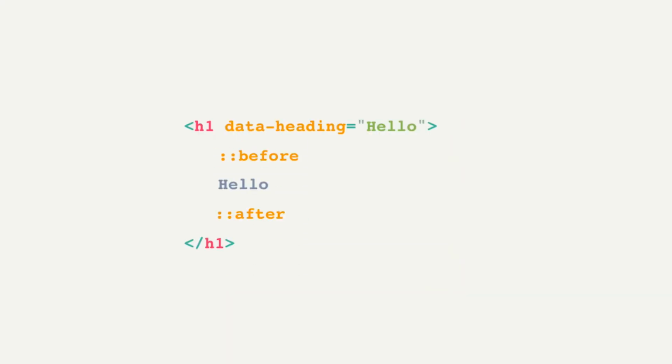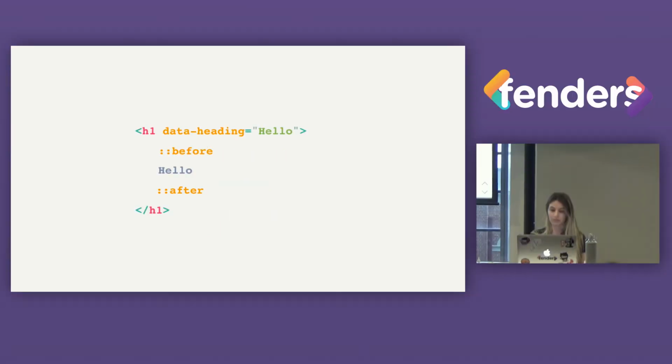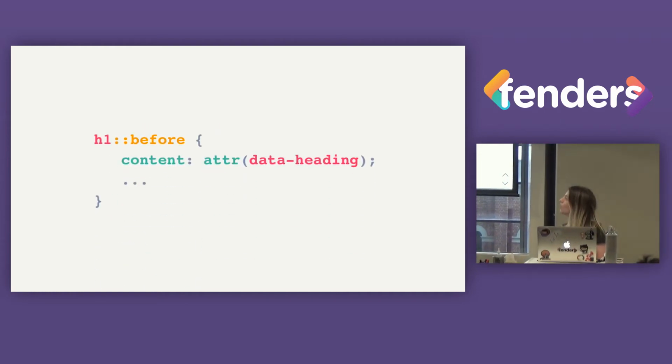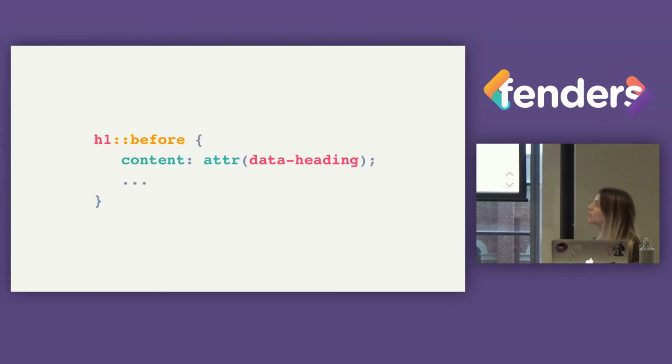So this is what pseudo elements look like in the DOM. It's basically a before and an after. You get these for most HTML elements. Inputs, they don't work on, but for text effects, it works really great for headings, paragraphs, all that kind of stuff. So with the H1 and the 2 pseudo elements, this is going to give us 3 layers to work with. And in order to get the pseudo elements to use the content that's in our heading tag, we're going to jump over into our CSS, which will look a little bit like this.